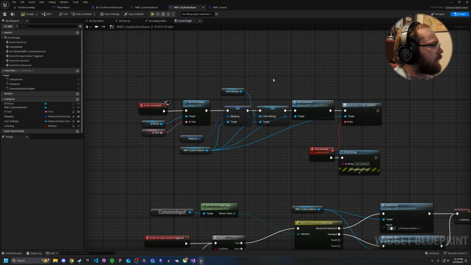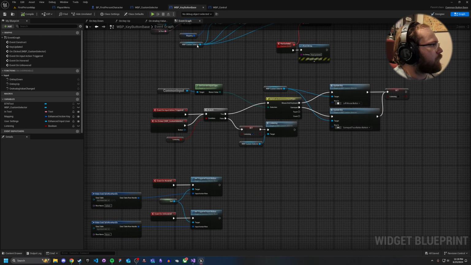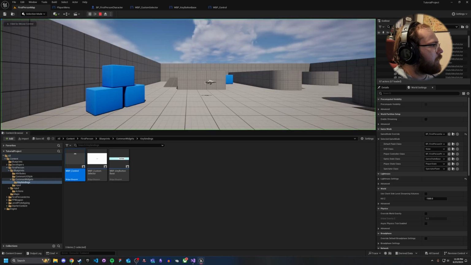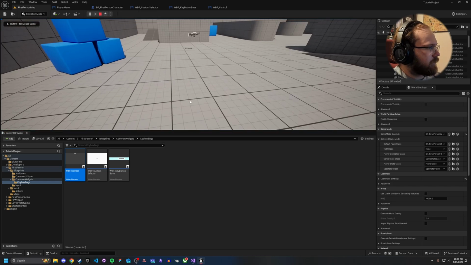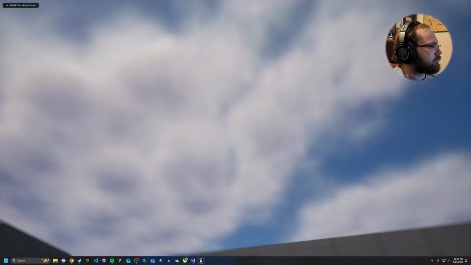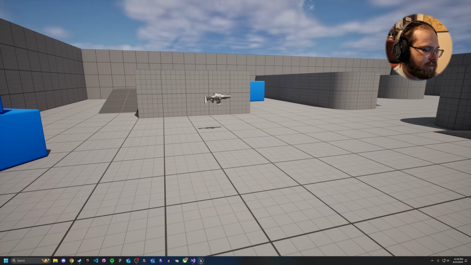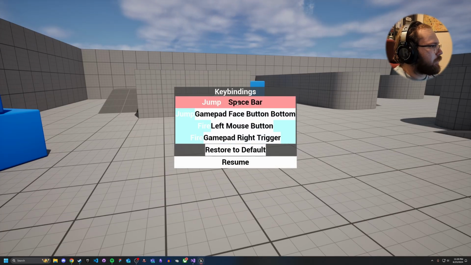So let's go ahead and take a look. Now we've got it set up. So now if we're loading in, we're getting our menu. Let's full screen this just so we can make sure we can see everything. All right, let's go ahead and hit 1. If we see here, we've got our buttons showing correctly.